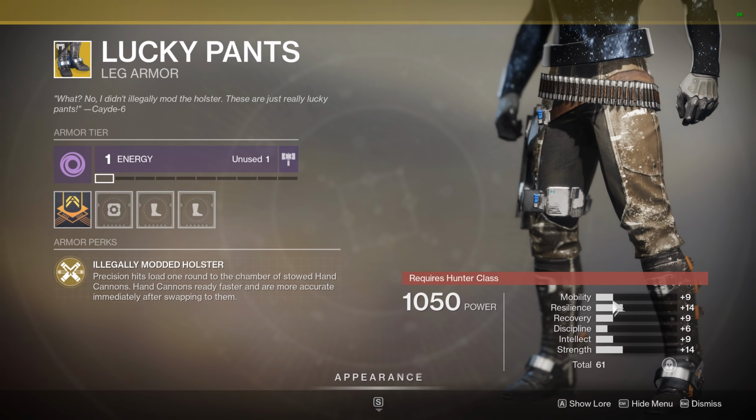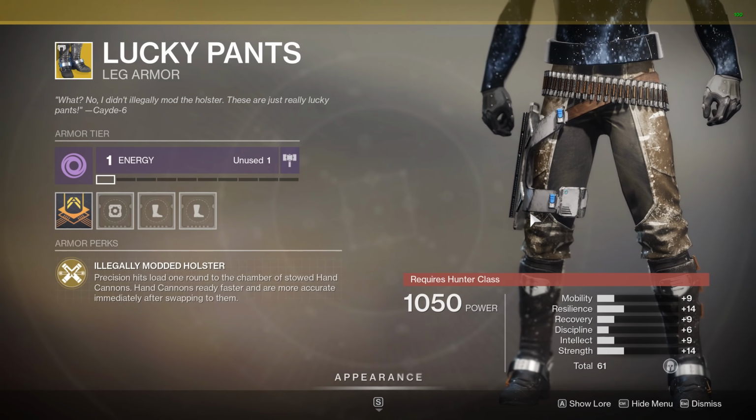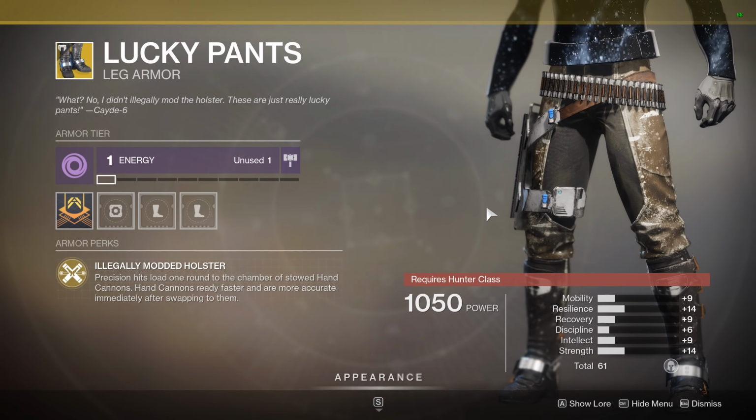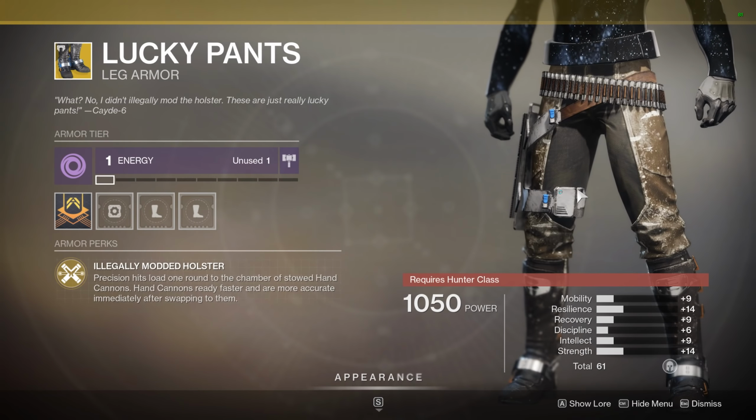Not the greatest roll though. Resilience and strength isn't really what you're looking for with a Hunter, to be honest. So there's not a great deal you can do about that, although you can change the affinity should you wish, guys. But if you don't have it, it's definitely worth grabbing, especially if you like to run Hunters inside the Crucible.